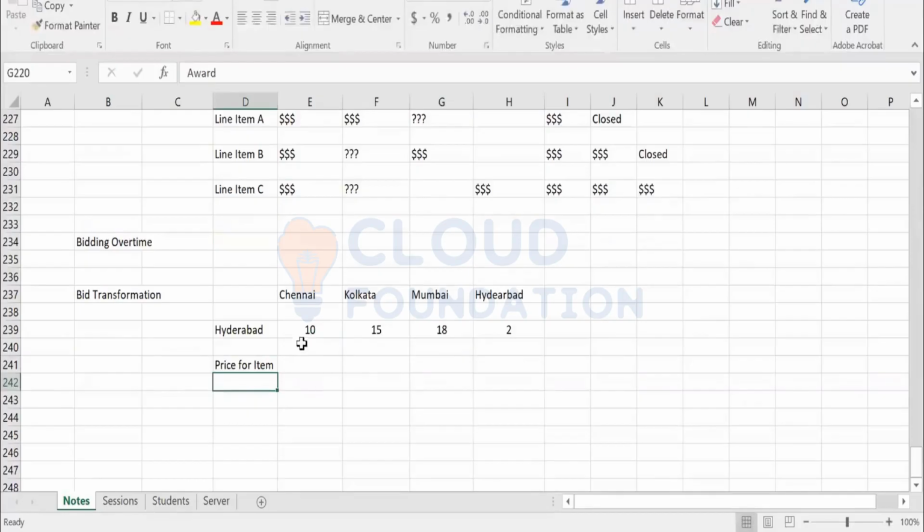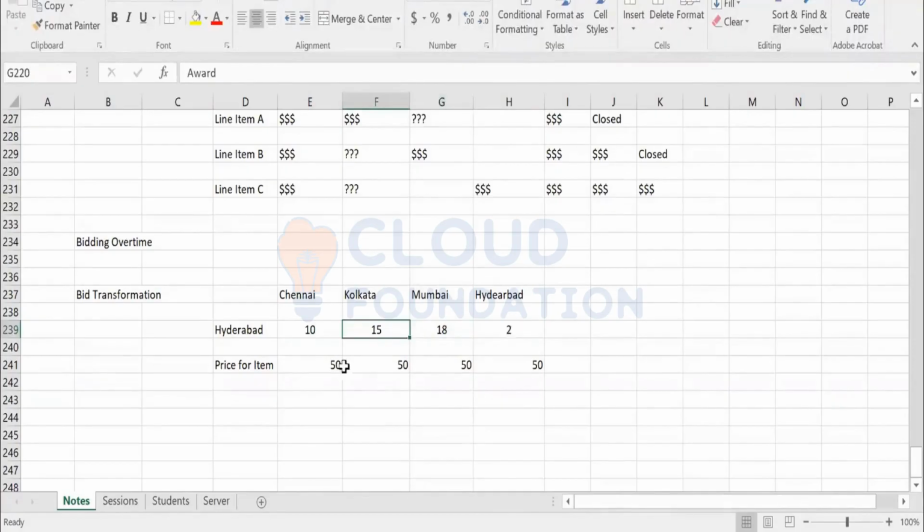When I am collecting pricing for an item, I don't consider these values. They are only going to give me the price for that item only, as per the incoterms or whatever it is. However, when I am taking a decision, it is going to affect me. For example, let's say the price is 50 from all of them. If I give the business to Mumbai, since his price is the same, I am going to lose. If I give business to Kolkata also, I am going to lose.